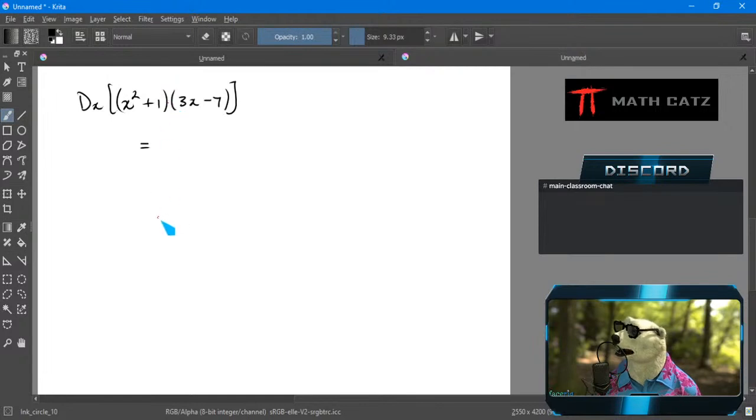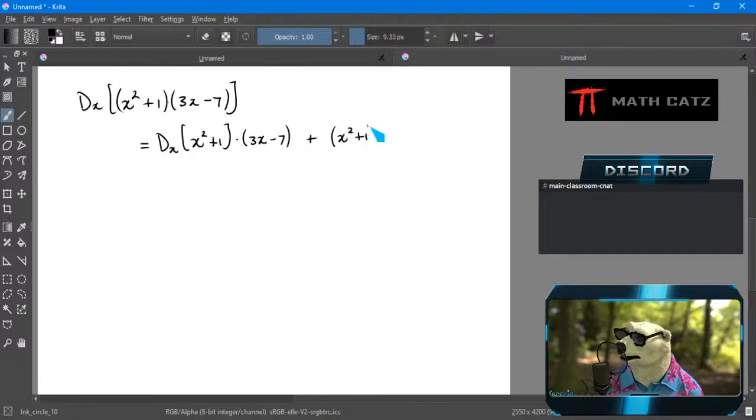Okay, so now I see. It's the product of two things. That is how my original function is made. I can break it up into pieces, but those pieces are multiplied together. That means product rule. So I have, following the product rule, the derivative of the first times the second plus the first times the derivative of the second.